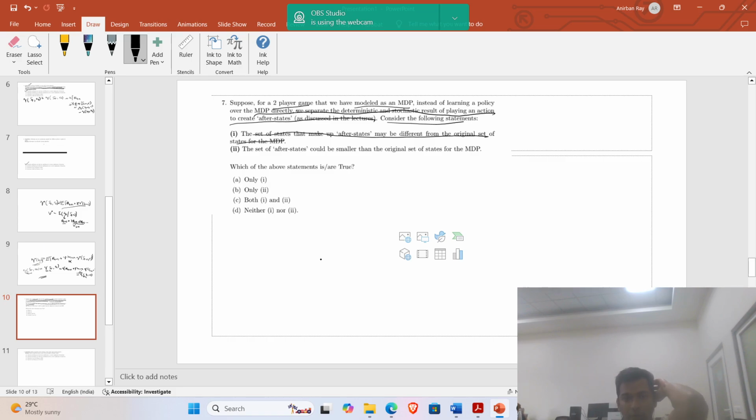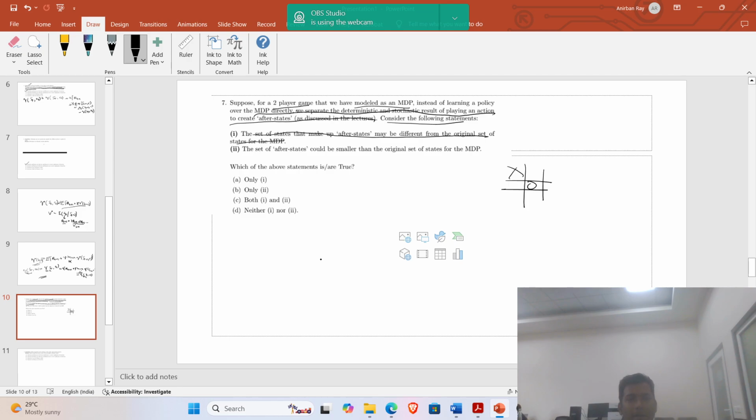So what you're doing is that we take the example of the tic-tac-toe game, okay. So cross and zero. So suppose the zero cross was there from the start, and you took the zero, okay. The action that you could take was deterministic, but you've already taken the action, okay, zero. Now the action which the opponent takes is stochastic, okay, can be x here as well, x here as well, okay. So that is our point. So we're removing the deterministic part after taking the deterministic move, and keeping the stochastic part of the game intact, okay. So that is what is called after states, okay.